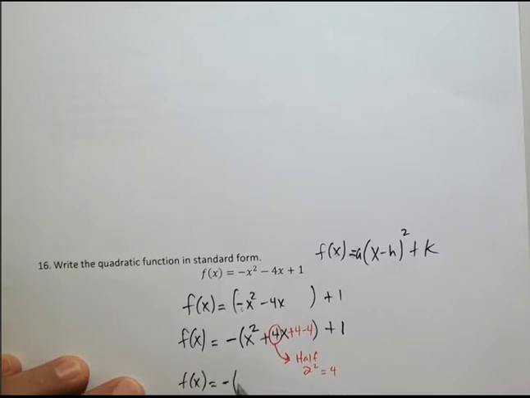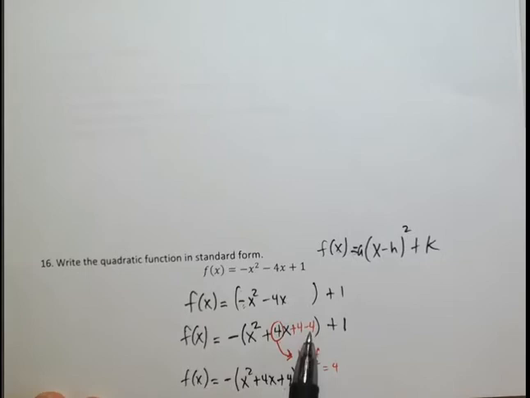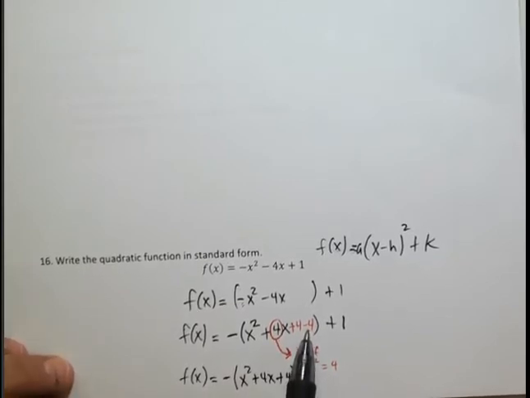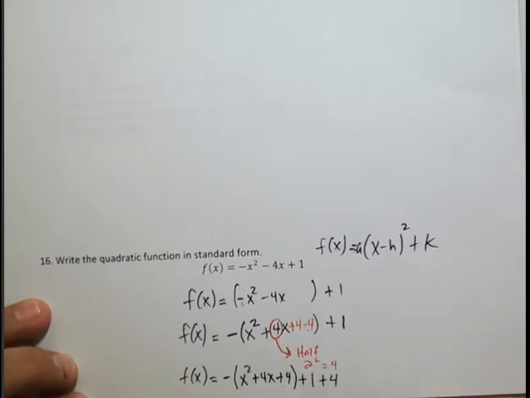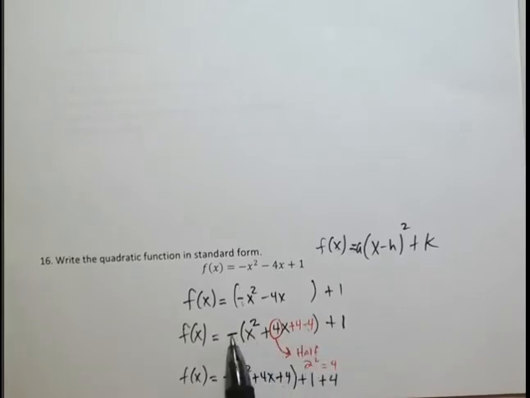So then what we want to do next is we're going to leave the 4 here, but this negative 4 we want to bring out of the parentheses. So in order for me to bring it out, I have to multiply it by whatever number I have here. So a negative times a negative 4 is going to be a positive 4. So I'm going to have that over here. So I have the 1, and then I'm going to add a 4. Okay. So let me repeat that. So this negative 4, we multiply it times a negative 1. So it comes out as a positive 4.